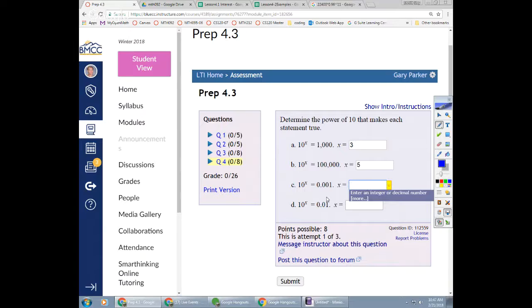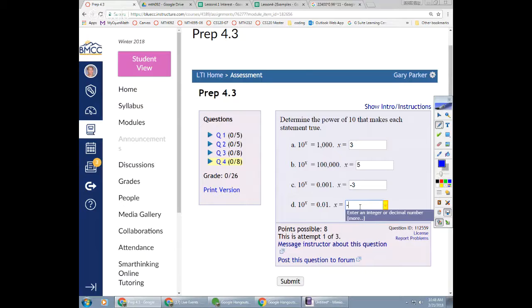-3. So just to double check, reading this as 0.001 is slang. It's like saying ain't. The proper way to read that is to identify the place values. That's tenths, hundredths, thousandths. So this would be 1,000th. 1,000 is 10 to the third. So this must be 10 to the negative third on that one. And this down here would have to be what? 10 to the negative 2?